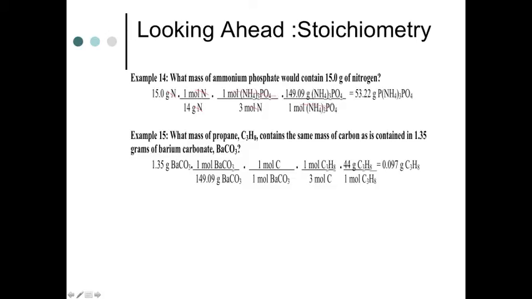And so what we're doing is trying to familiarize you with this process, this factor label process, with math that's probably a little more intuitive and easier for you. And by the time you get to chemistry, you're going to be very familiar and comfortable with it. And in the chemistry class, you'll learn how to get the conversion equalities that they used to solve these types of problems.